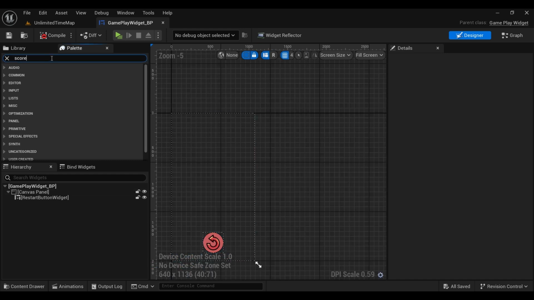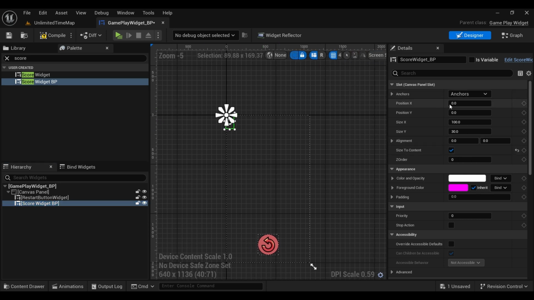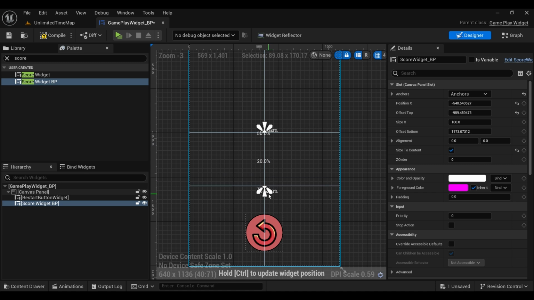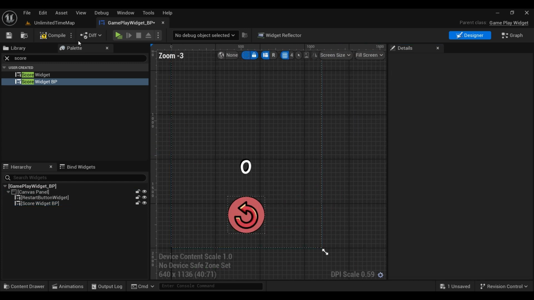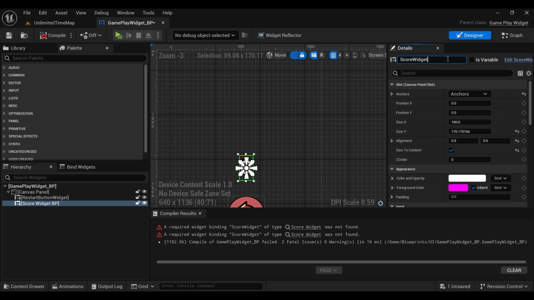and let's look for score widget BP and drag it in here. Size it to content, drag it down a little, like this. Let's call it score widget.